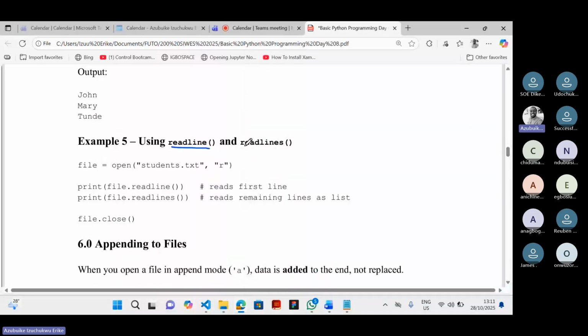I told us that readline reads the first line of the data inside of the text, while readlines will read the remaining lines as a list. This is very important. It reads the remaining lines as a list.